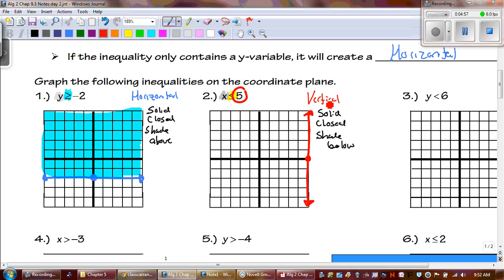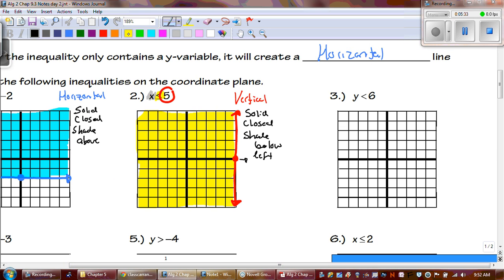How do I shade below? It's vertical. Well, remember, it's less than, okay? So if it's less than, where are the points less? So when we go to the right, numbers get bigger, right? So on a less than, on a vertical line, we need to shade left. Okay, remember that less means left. So we're going to shade everything to the left.